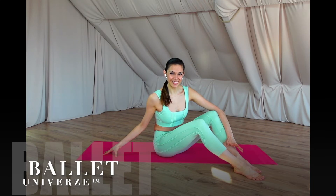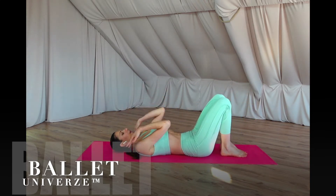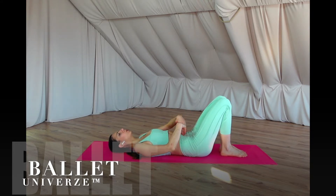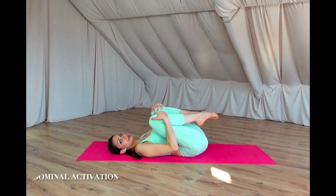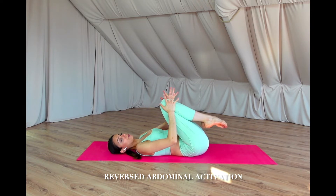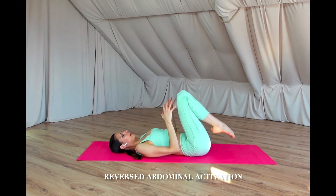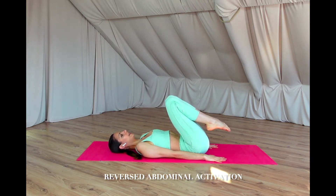The session starts down on the ground, laying onto the back with a beautifully flat back, especially the lower one. We're going to have our knees nicely bent with the feet pointed and the legs placed together. In this position we'll simply push the entire hip and leg area up and aim to touch the chest with our knees.